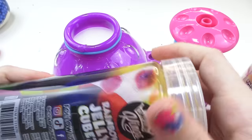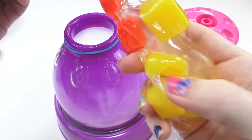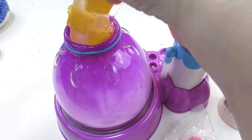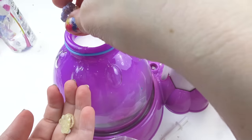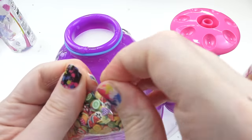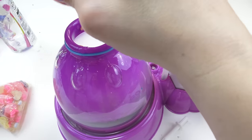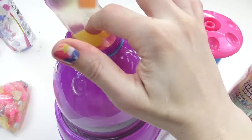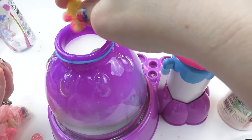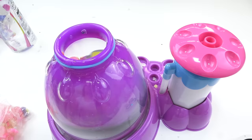Okay, let's put in these weird jelly cube slimes. Oh my gosh, it feels like fruit salad, you guys. Oh, the jelly cubes feel like fruit. Okay, I wanted them to though, right? Some of these charms. Some of these little fruit charms. I'm going to try and sprinkle them around the edges. More slime! Whoa. It smells like grapes. More charms! And we're going to do one last jar of jelly cube slime.